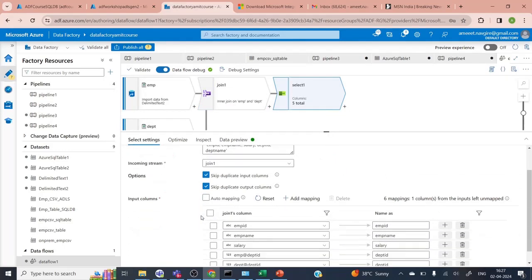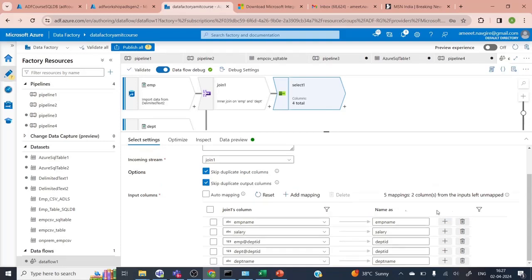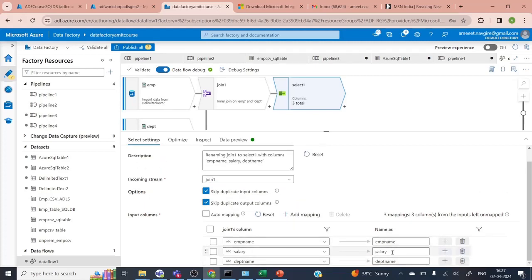Over here, you can also rename an existing column and you can remove an existing column. So I'm going to remove this employee ID. I'm going to remove department ID as well, and keep the department name. So I'm just going to keep these three field names and rename them as employee name, salary, I'll keep it default, and department name.